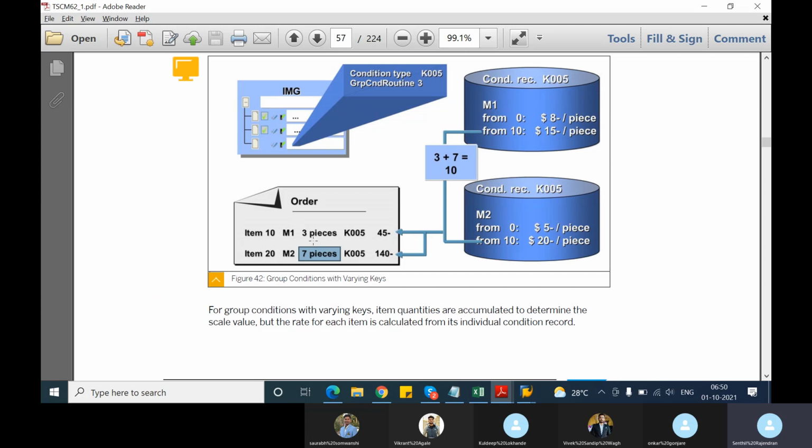It will cumulate the total quantity to 10 and consider $15 per piece as the discount. So it will be 3 times 15, $45, and for M2 it is $20 per piece, so for 7 pieces the discount will be $140. This is how the group condition with varying keys works. You need to assign group condition routine 3 in order to activate this kind of functionality.